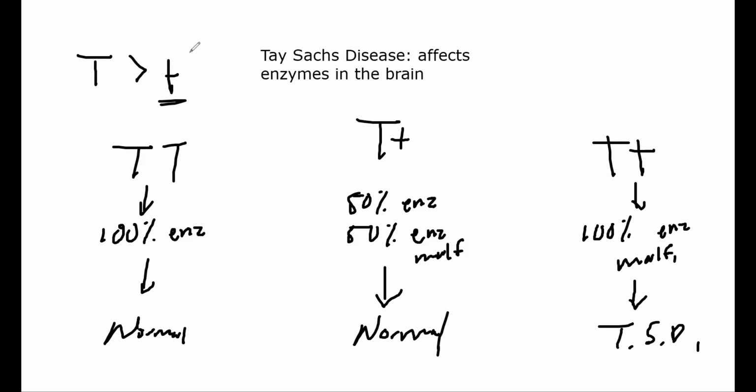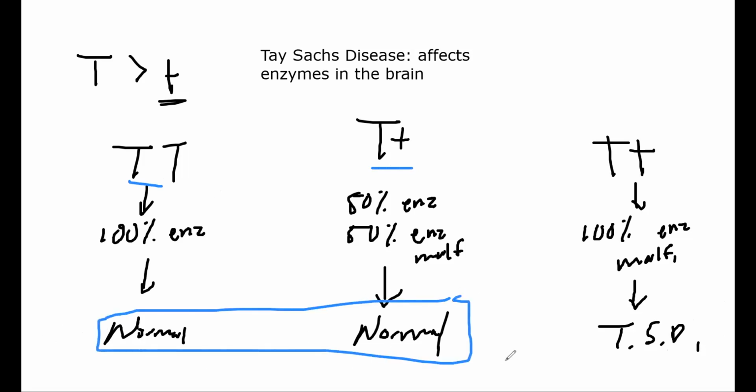All right, so let's break this down. Let's start on the largest level, okay? On an organismal level, on a medical level, like in terms of how the symptoms present. If you're a doctor and this person comes in, do you see a difference in the health of a person that's heterozygous compared to a homozygous dominant? The answer is no. Both of them present as healthy and normal, right?